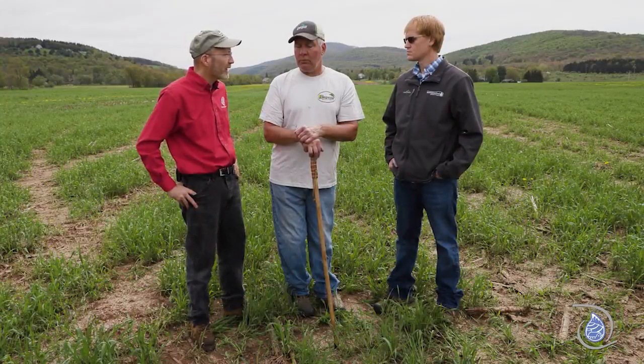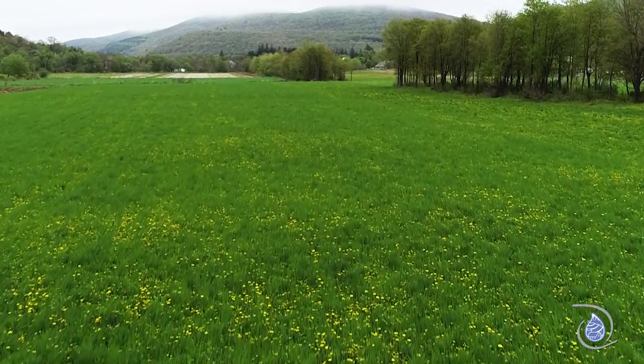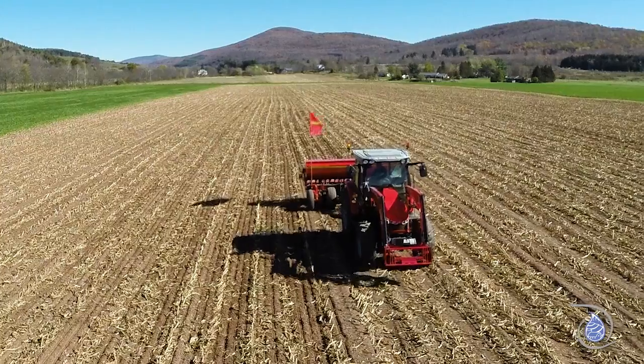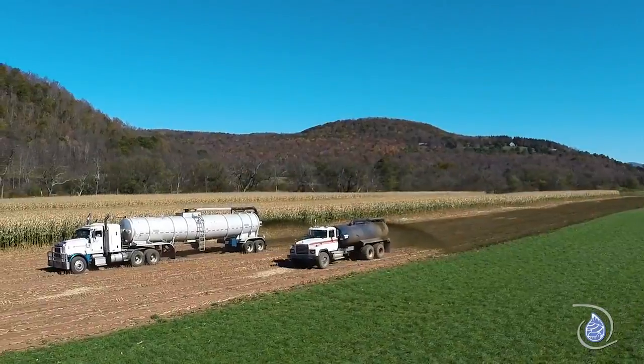What are some of the other ways that you and other farmers are using cover crops beyond just soil health reasons? If you cut it at the right stage, rye, triticale, whatever you're using, it makes some pretty good feed, especially for heifers. If you're running a little tight on feed, it is one way to get some extra forage for your farm. Either you till it up or you can go right over it with a no-till corn planter and just plant right into that stubble, and the seed bed is just unbelievable.